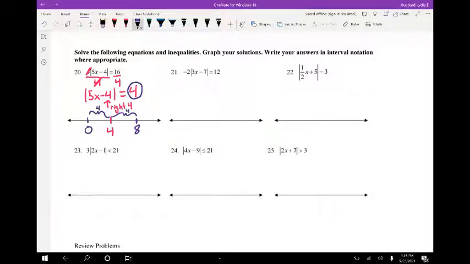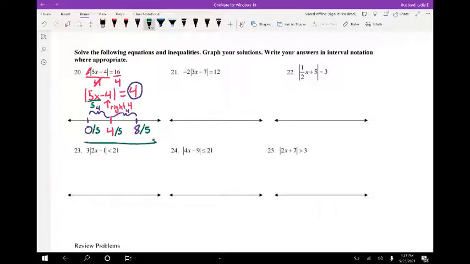So what this is saying is that 5x is equal to all of these values of 0 and 8. But we want to find just x. Because we have that 5 in the brackets, it's at this point that we have to divide everything by 5. Okay, so you can rewrite a number line if you'd like to. I actually might to save myself some energy. So divide by 5, divide by 5, divide by 5.